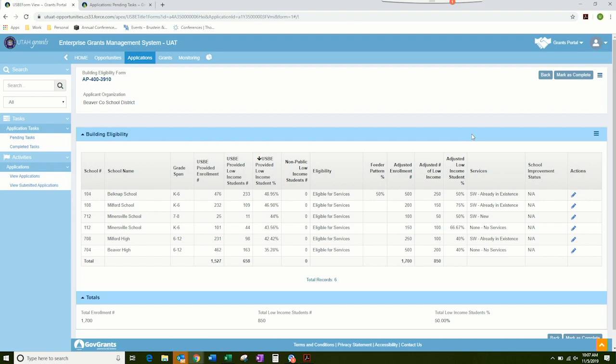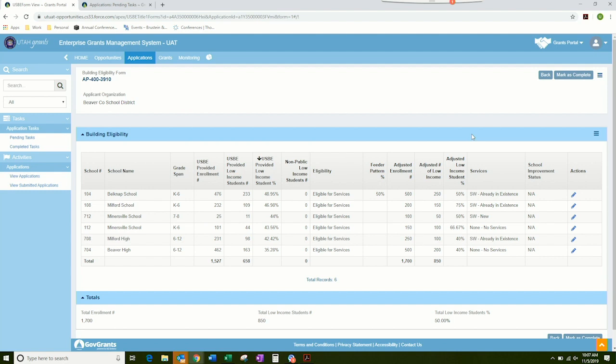So if there's more than one person that needs to complete an application, set aside some time where the both of you can get together, or if there's more than two people, a group of you can get together and work on the application together. Again, the system doesn't allow for more than one owner on an application and more than one internal approver.